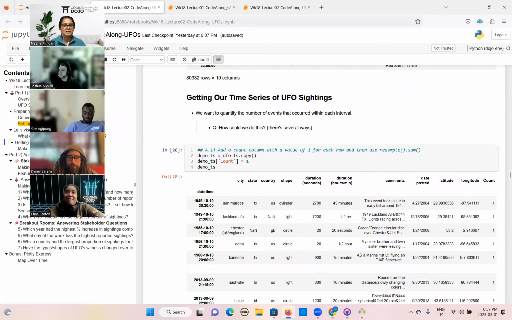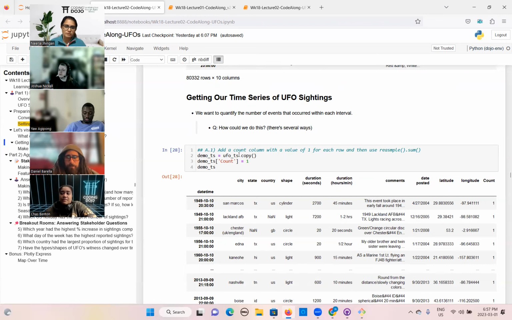I'm just making a demo copy of the original data set. Now, if I want to see the number of events that occurred over time, what do I need to do? For this, I will make one column, count, which I will use later to add up how many times the sightings occurred over each interval.